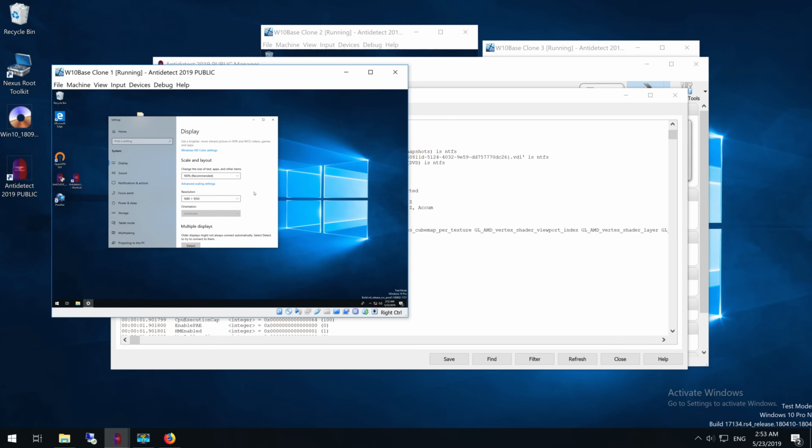Also, if you work with a dedicated server, you must install Antidetect only on the dedicated server, not a VPS, not a VDS, only a dedicated server. And this dedicated server must also have a dedicated GPU. It's very important. If you work with a motherboard GPU, for example Matrox or ASPEED, you will not be able to use the hardware acceleration and those resolutions.